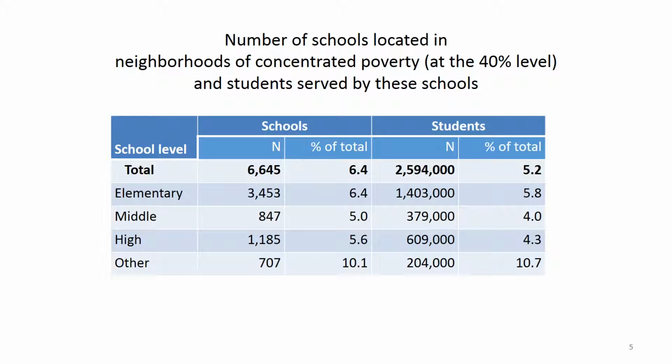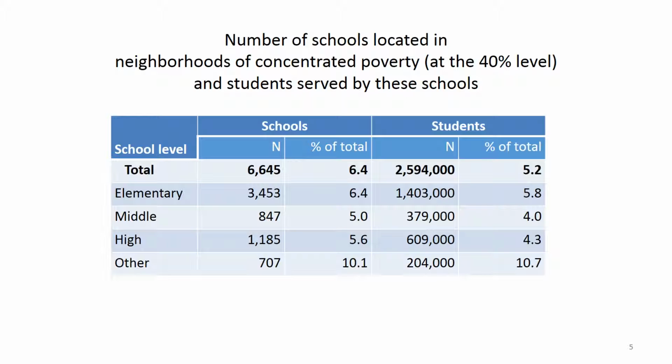And when we broke out the results by school level, we found pretty similar findings across elementary, middle, and high schools, where elementary schools were somewhat more likely to be physically located in neighborhoods of concentrated poverty. And actually, schools that had a grade distribution that didn't fit into the typical elementary, middle, or high school grade distributions were more likely to be in neighborhoods of concentrated poverty. We're planning to look more into this, but our hypothesis is that charter schools being built out in neighborhoods of concentrated poverty, grade by grade, could be behind this finding.